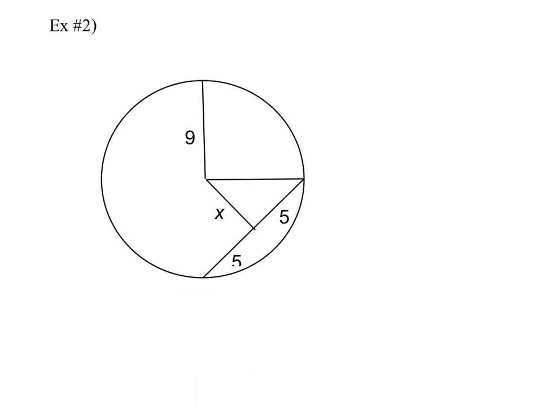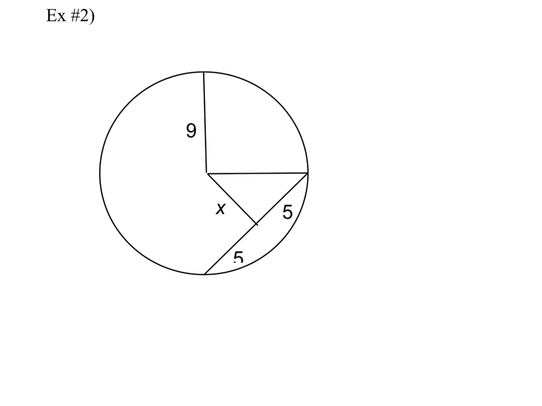The second one, if you look here, notice we have a center. You know what? Shoot. I didn't want to give you this, but I can't get rid of it. Normally, you guys, you won't have this drawn in for you. What that means is you have to figure out that if I have a radius right here and we move it over to here, I just made a triangle, okay? I know this piece is x, I know this piece is 5, and because it's cutting this into two equal parts, I know this is perpendicular.